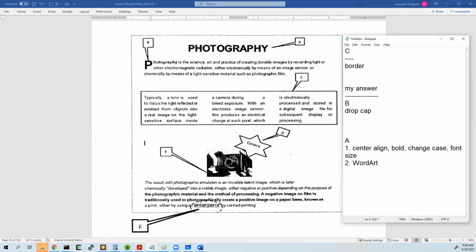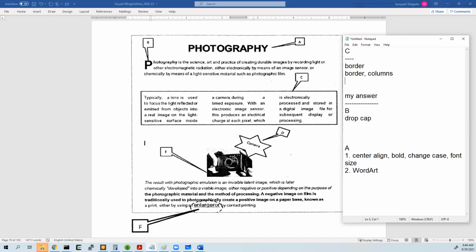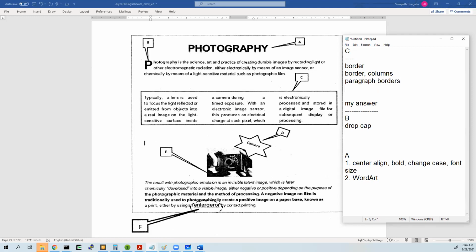Yes, border and column. Yes. Paragraph border. Right. This is another answer for C. What else do you have?